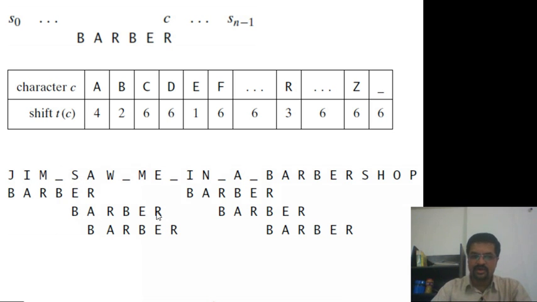Now again start matching with the last character. E and R didn't match, so look for E in the table, it says 1, so shift the whole pattern by one character. This E came here, and it is matching with the E in the text. Now R is matched with a space here, and obviously it's a mismatch, so look for the space in the table, it says 6, so shift the pattern by 6 characters.